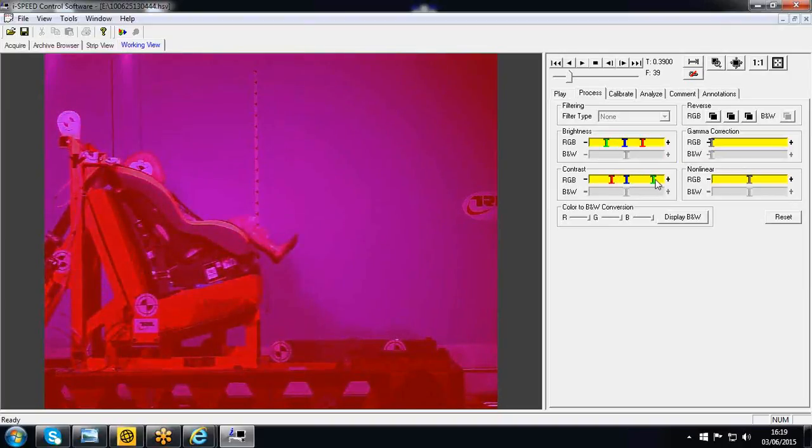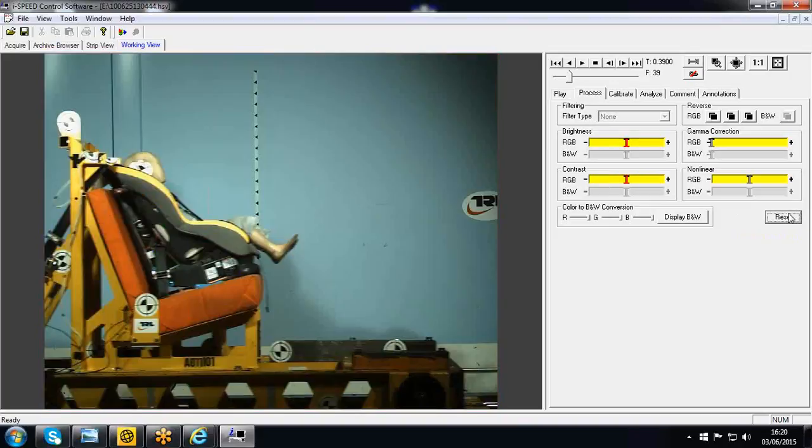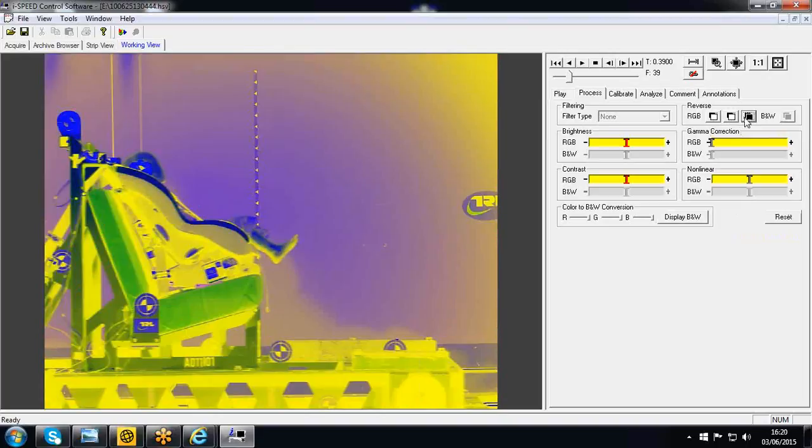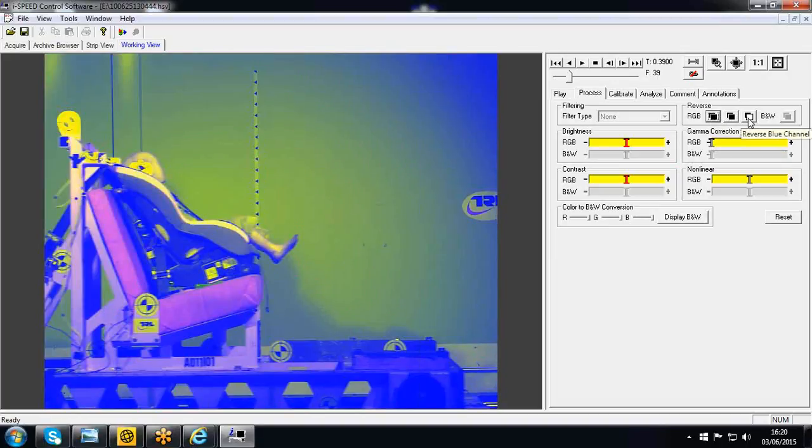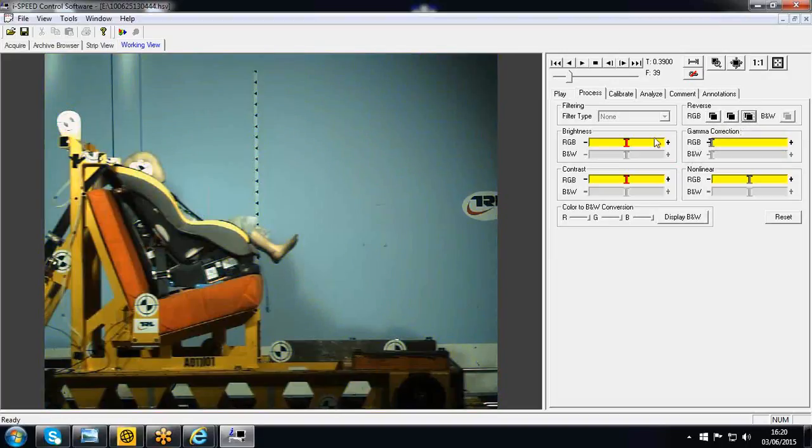It's particularly useful for spray analysis or fluid flows, or aerosol sprays, that kind of thing, where it's very difficult to get imaging. And again, I can really manipulate and change the image. I can't give you a guide as to what the best setup will be. This will be really on an individual basis, case by case.